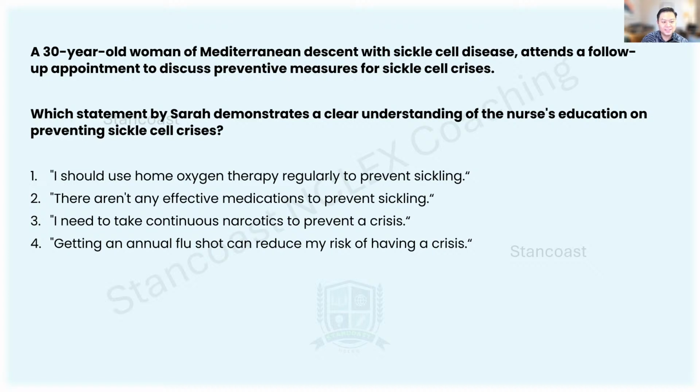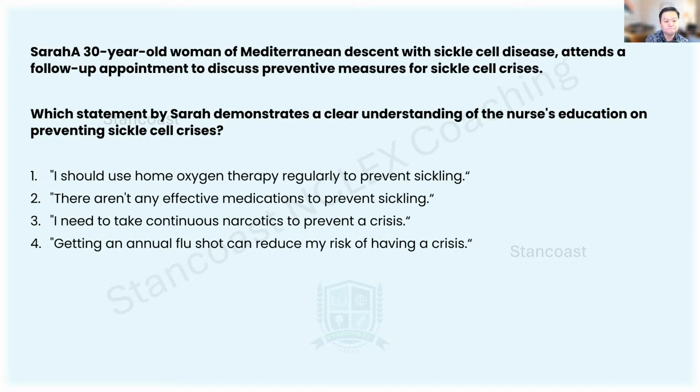Right. So this patient is Sarah. Here we go. So take your pick. I'm seeing 4 from Virtuous Lady. I'm seeing 3 from Tiramaj. What will be your answer here, guys? So this is a patient attending a follow-up appointment to discuss preventive measures. Jet answered 4. Okay, let's read through the options here.